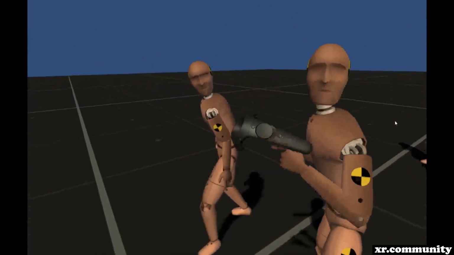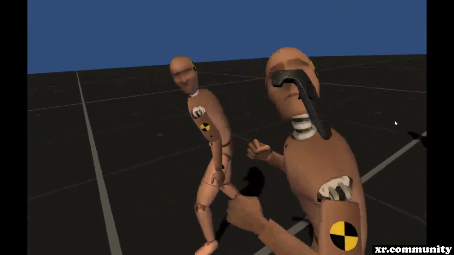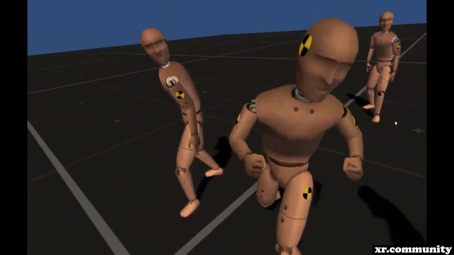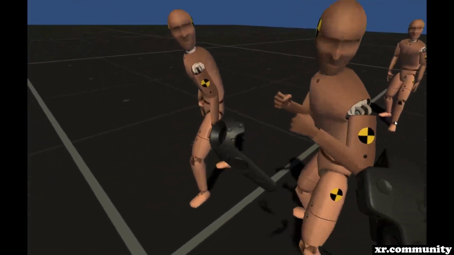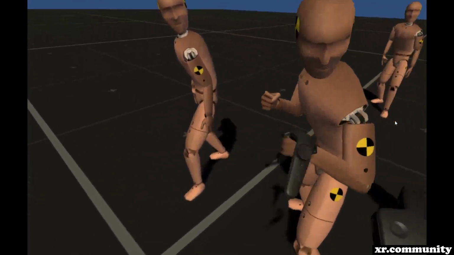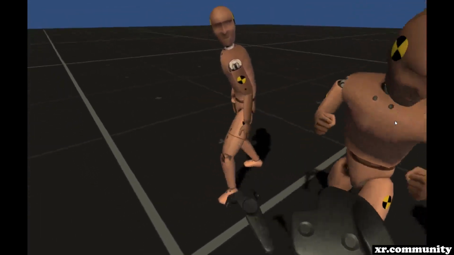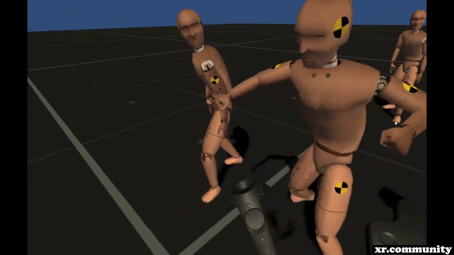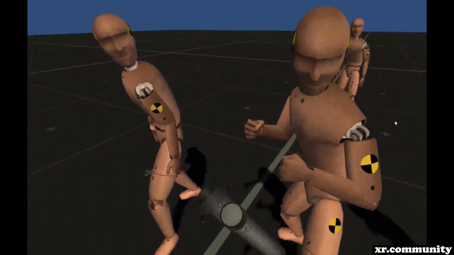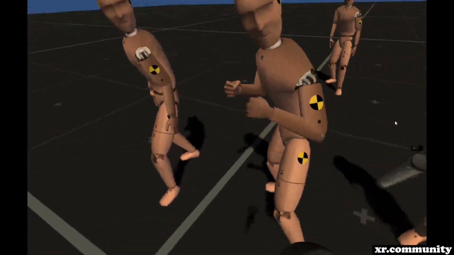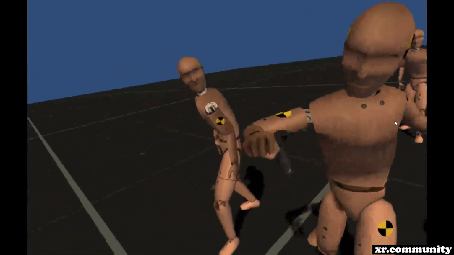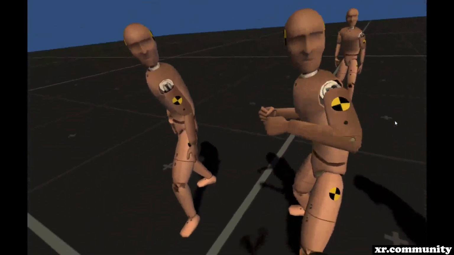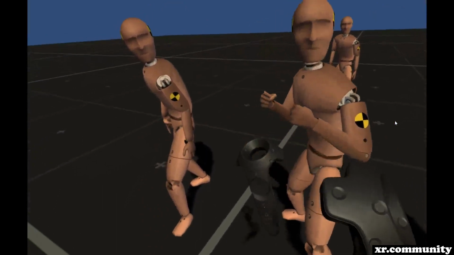In the short video of this scene working and me trying out, you can already see that we can achieve a lot by just using this setup as it is right now, because as the dummy punches, I can already put my controller in the dummy's way and basically block the punch. While it's still a little bit awkward, it's already a good basis to start with, so that we can in the future be able to block incoming punches and then do some counter punching and really knock the dummy out.